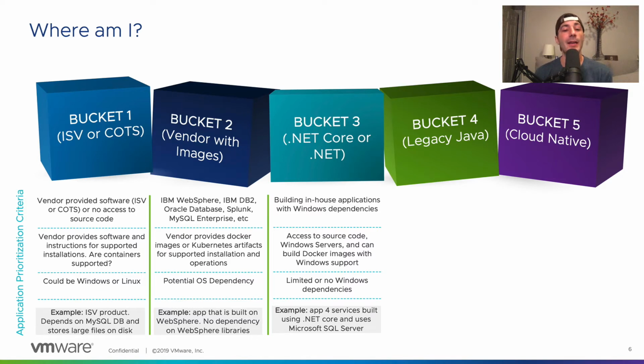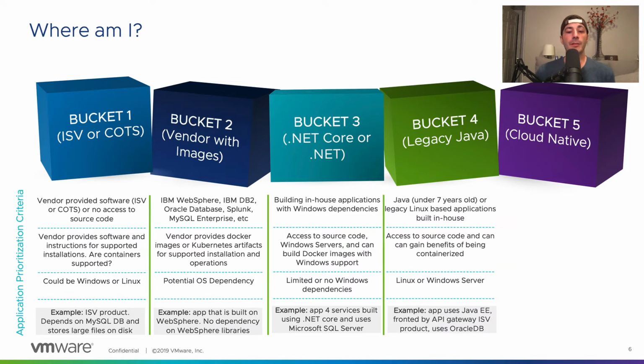This is great. This is a fantastic place to start. Windows is starting to get a lot more traction in the container marketplace. It's nowhere near the level of maturity of running in a Linux fashion, or what you would see in bucket 4, bucket 5. However, it is still available, it is there. But again, you are going to have some dependencies. The idea is that if you are starting to move down this path, perhaps you try to figure out, how do I make the .NET packages more Linux friendly? That is available today as well, so you can do a little bit more searching through there and figure out how you can make that happen.